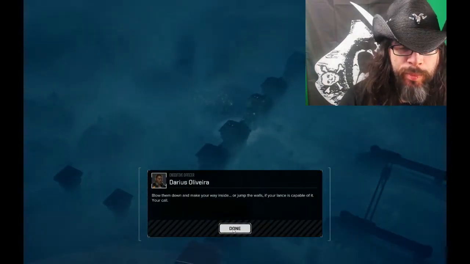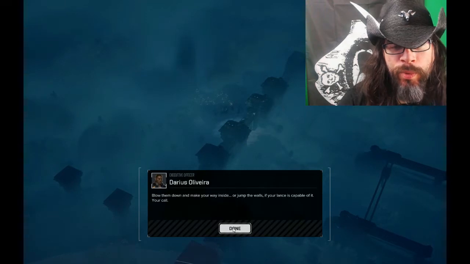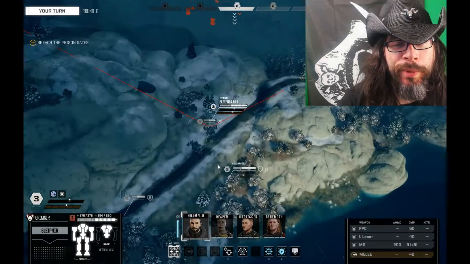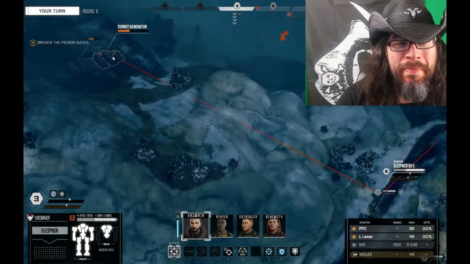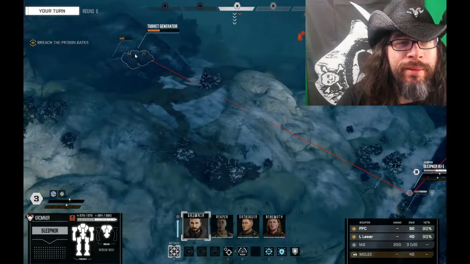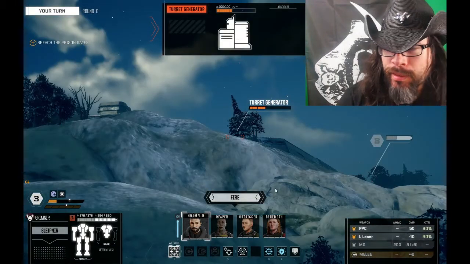Prison gates are going to be your best point of entry. Blow them down and make your way inside, or jump the walls. If your lance is capable of it, your call. I hate jumping. I sold my jump jets. Some people are probably horrified by that. Okay. Prioritize the generator.